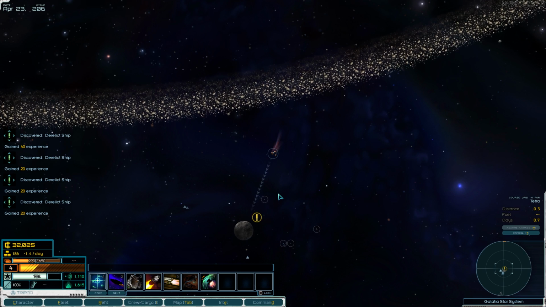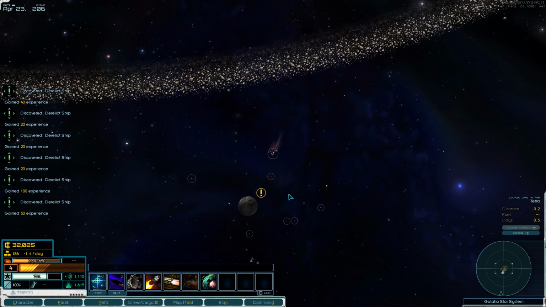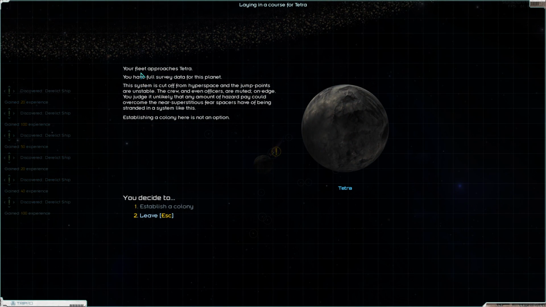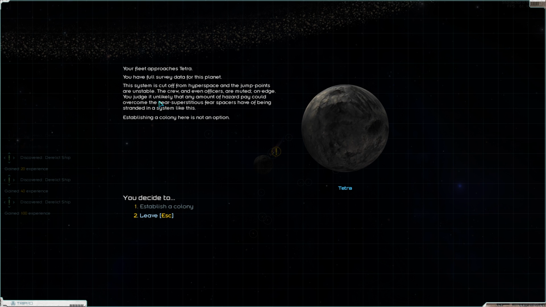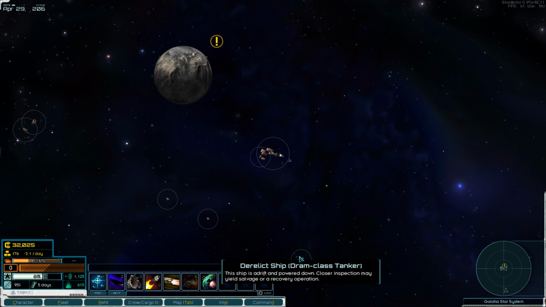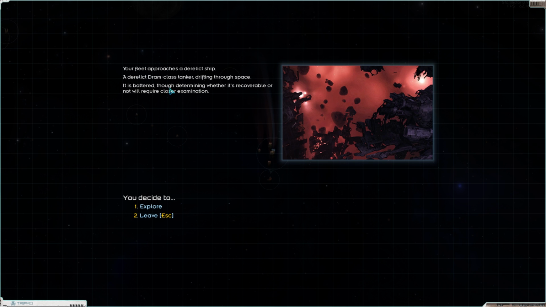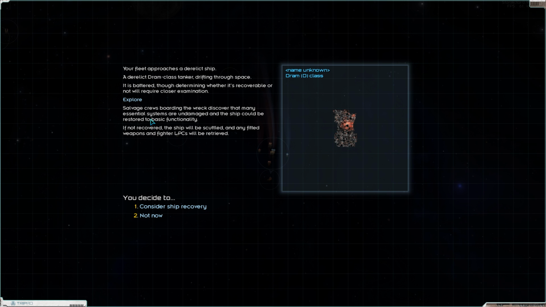So Tetra is a barren world, and it turns out that in Starsector, planets actually serve a useful purpose. We can colonize them if we really want to. But this particular world, the system is cut off from hyperspace, and the jump points are unstable. The crew and even the officers are muted, on edge. You judge it unlikely that any amount of hazard pay could overcome the near superstitious fear that spacers feel about colonizing that particular world. So we're not going to go and do that. What we are going to do, though, is try and salvage some of these ships.